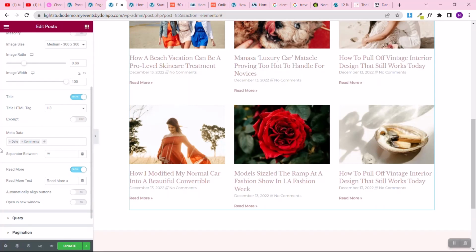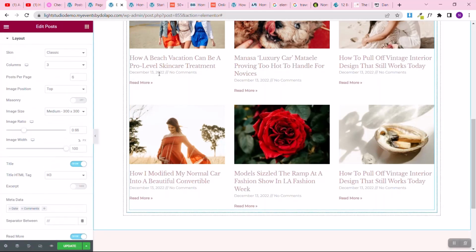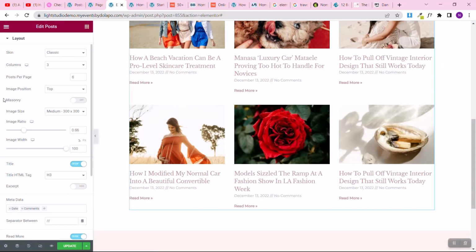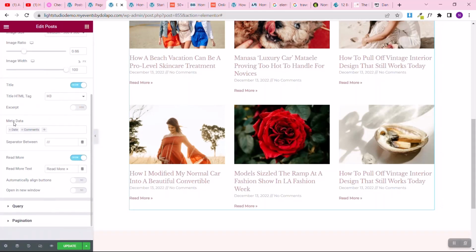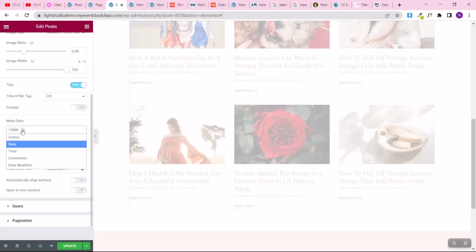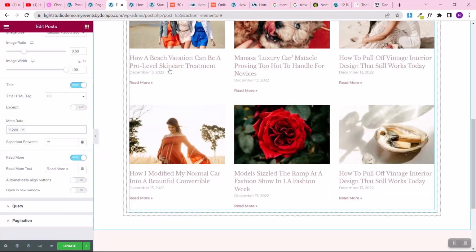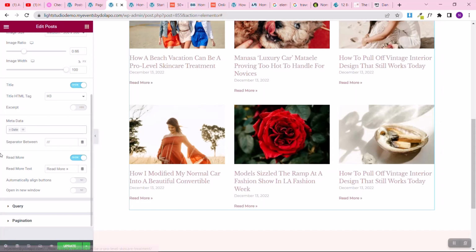Then if you want to also, you can see this metadata here. You can see the date here. You can see no comments here. If there are comments on your blog post, it will appear here. But you can also remove that if you don't like that. You can see metadata here. So we don't want the comment to show. But probably we might want the date we created the blog post to show. If you want it to be learn more, you can leave it as learn more.